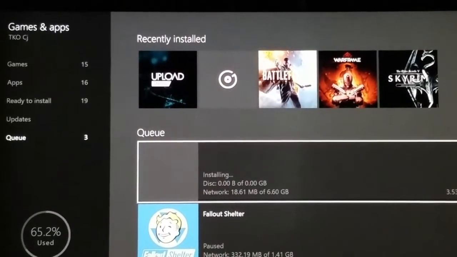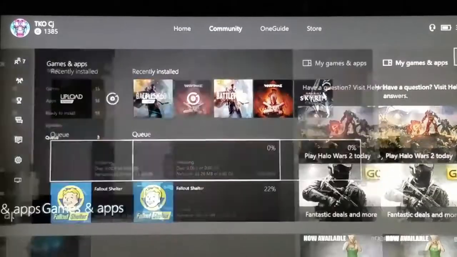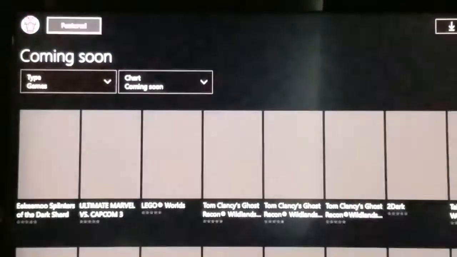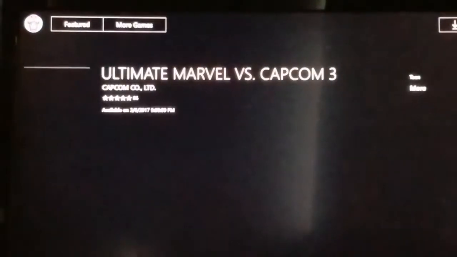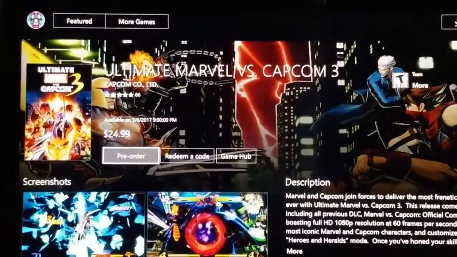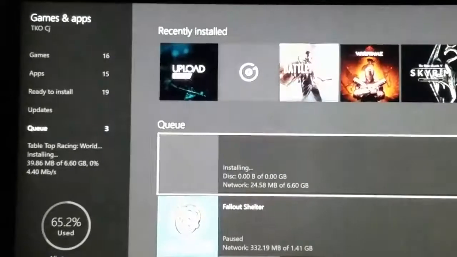We're just going to see if it's working now in the home, and we'll get another one just to make sure, just so you know that I'm not BSing you. Ultimate Marvel vs. Capcom 3, it's a classic. That is 11 days away, so we're not going to be able to get that. So let's just check it in home. There it is. Installing Tabletop Racing Tour.